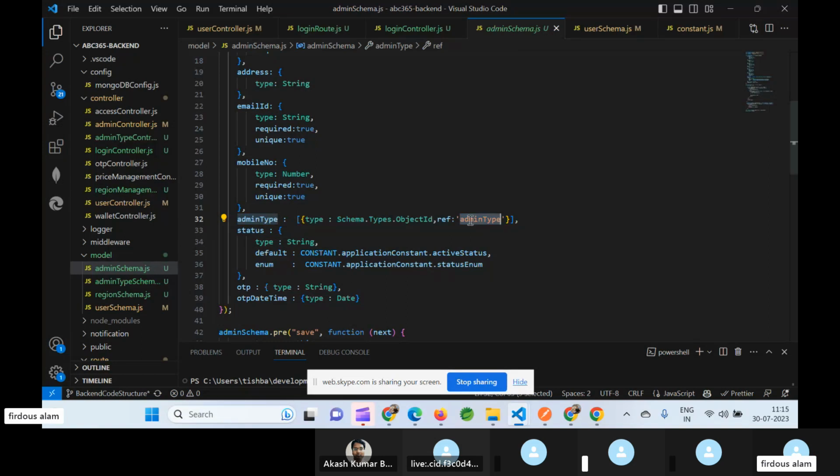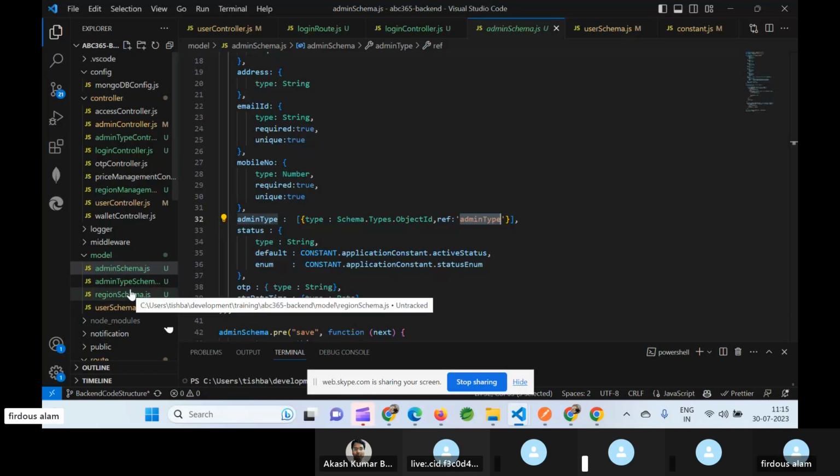So I have created three tables and made relationships between them: admin will belong to some admin type, and that admin type will belong to some region. So we can create a three-level relationship using MongoDB, and the keyword which helps us create those relationships is called ref.